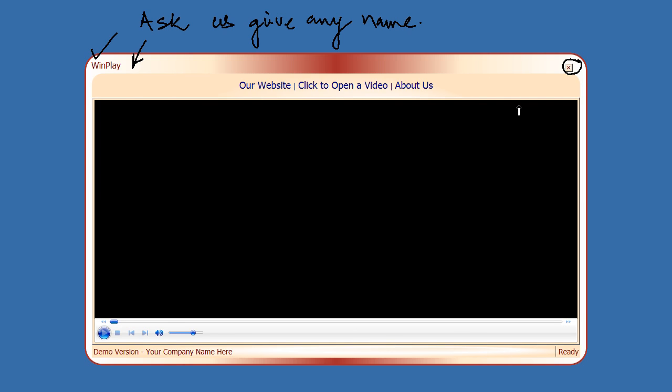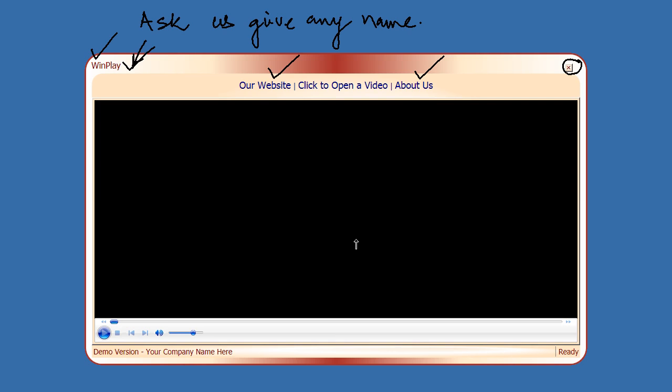Then, obviously, this is the close button. And this portion is the video player, the well-known video player that all of us know. But this time it is programmed to play the license files. And here comes the name of your company. Your player of your choice appears here. Your website, your about us. There is nothing about us, about Hoven, about the company which provides you this software. Nothing of that will appear on this page, which is available to your users. So I'm stressing once again that this video player will be completely and 100% customized according to your brand.